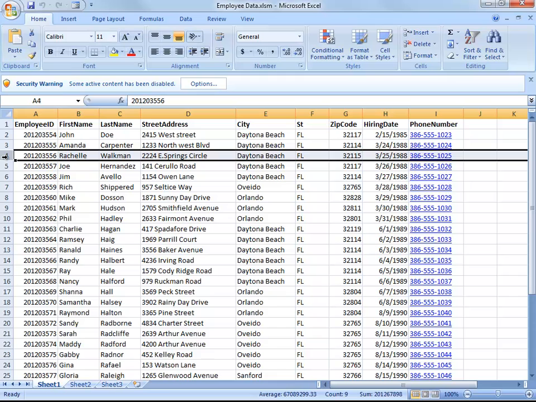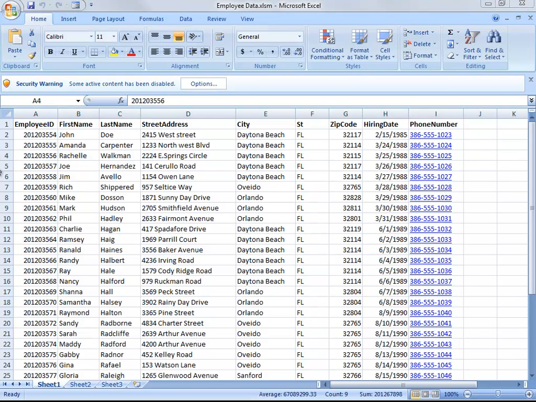The rows are called instances or records, and again you need to remember the names for these items because they will be used frequently and we will alternate between the use of these names. So again, it's row or record or instance of data. Each row contains information for one entry. In our case here, we are talking about the employee. Notice that you cannot have a blank row, but you can have a blank column.